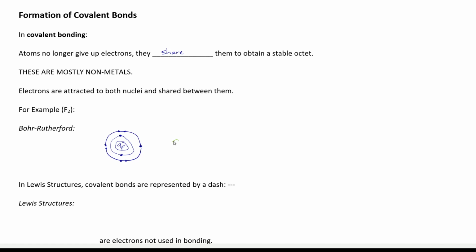So in this case, if we had another fluorine right beside it, its inner shell has 2 electrons, and then its outer shell has 7 electrons. Right? I'm sorry for the lopsided drawing, but it's got 2, 4, and 6. But that 7th electron now is going to be shared with this other fluorine atom, and now these 2 electrons are being shared between the 2 atoms. This is your covalent bond.